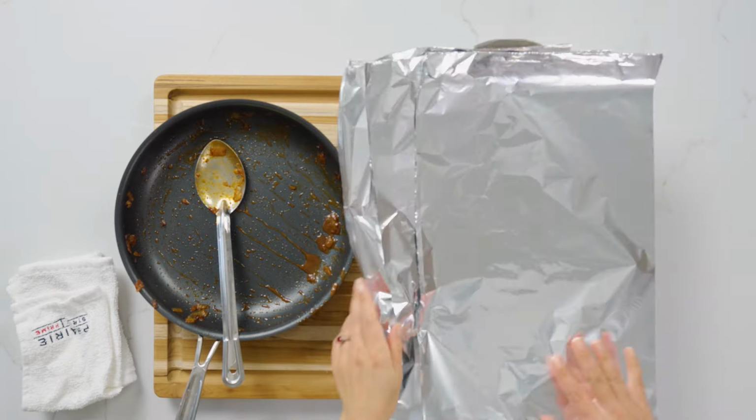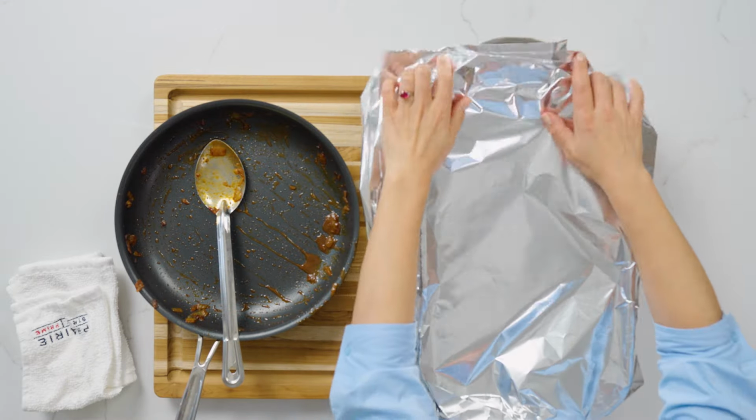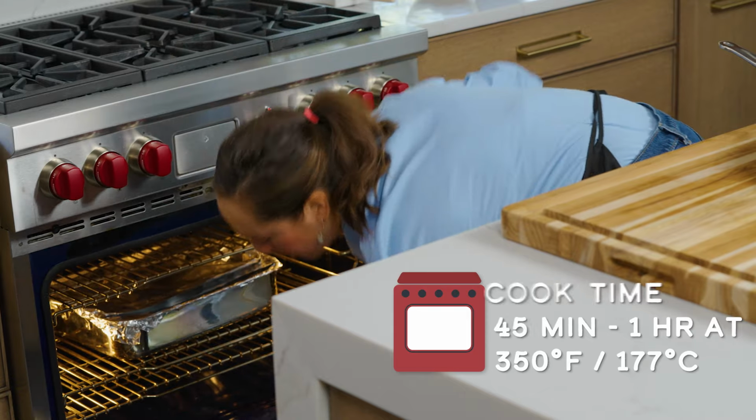Gorgeous. All right, I'm gonna cover this up tightly with some aluminum foil. Now I'm gonna get this into a 350-degree oven for about 45 minutes to an hour. See you back here in a bit.